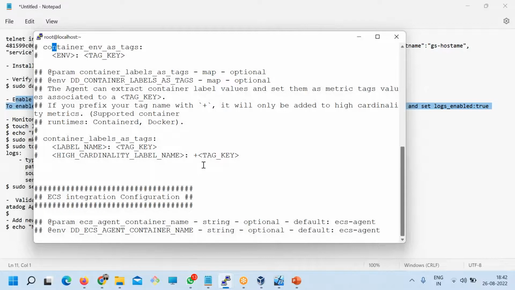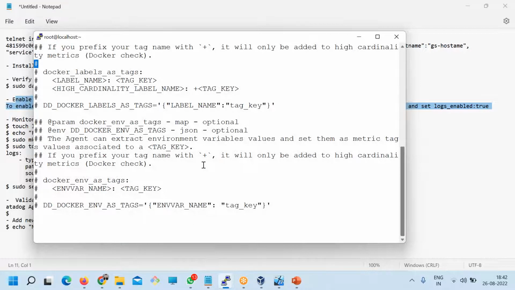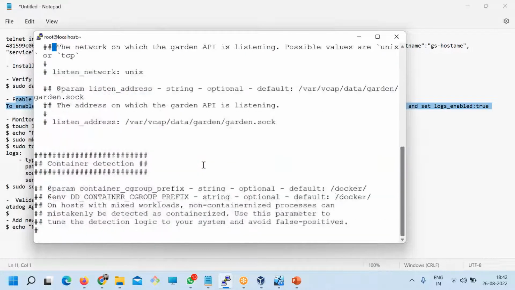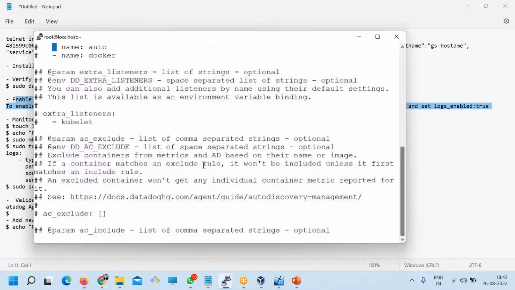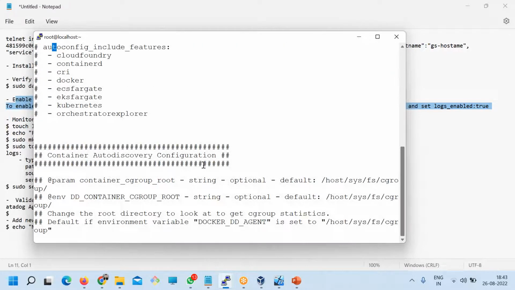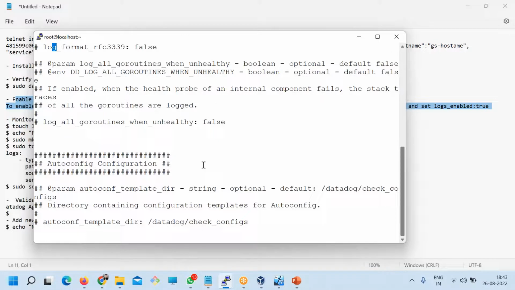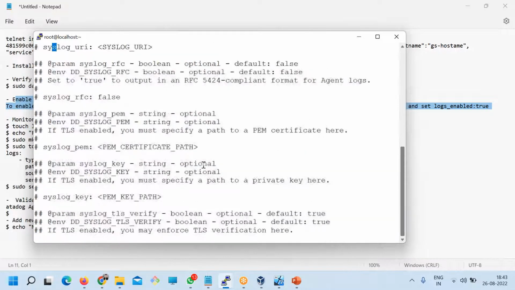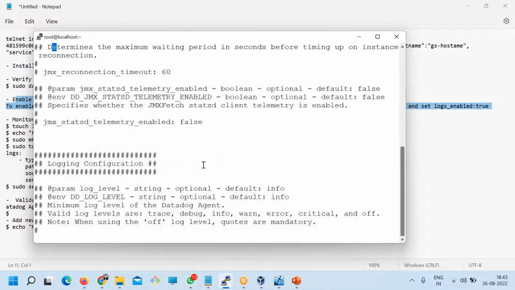So a lot of entries, ECS integrations, and then Docker integrations, and now container integrations, config integrations, auto config integrations. So a lot of entries are there, and this is the one which I was looking for.